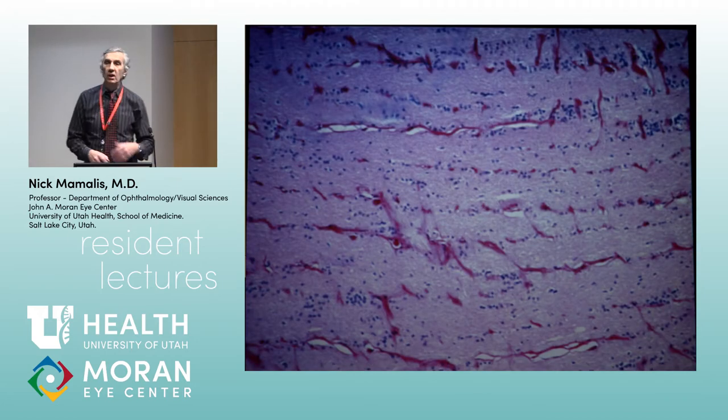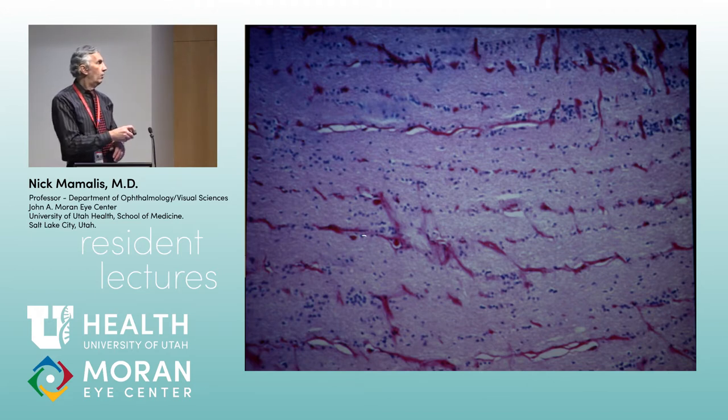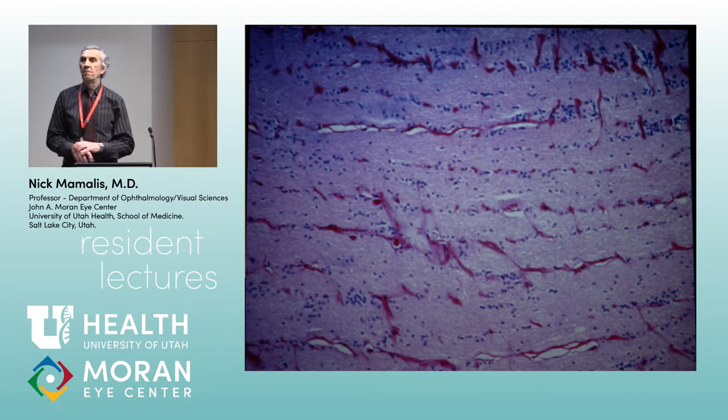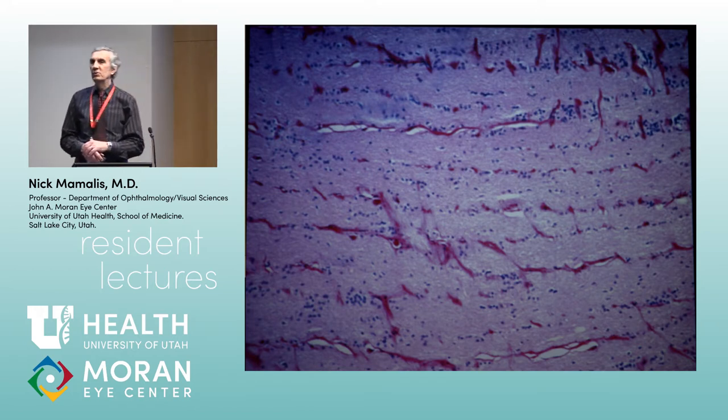And here you can see it in a longitudinal view. So in between here are these pial septae. You've got some oligodendrocytes that create the myelin around here. What are some of these other cell bodies that are in between here? The nerves themselves. Where are the cell bodies of the nerves themselves? Oh, they're in the retina. Exactly. So these are just axons. So what other cell bodies are in here?